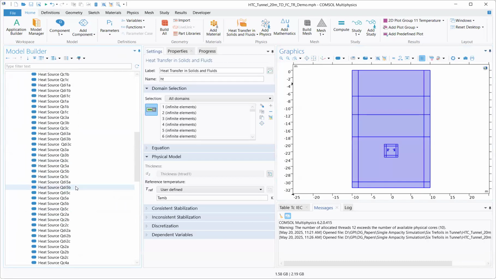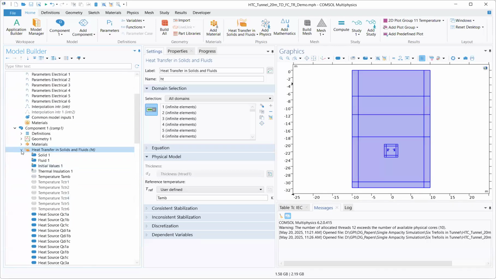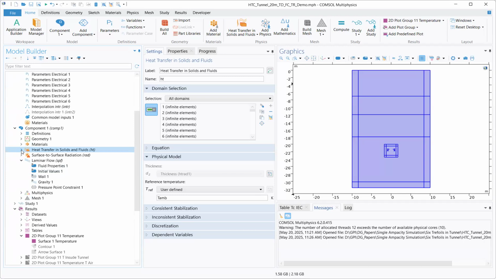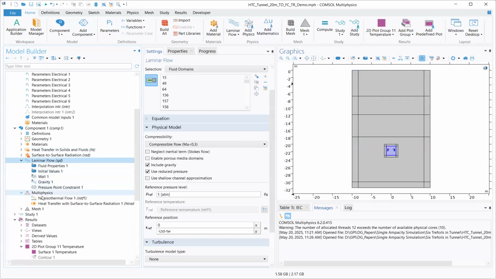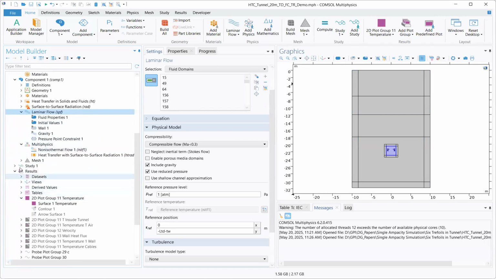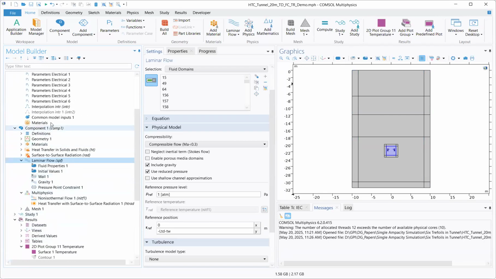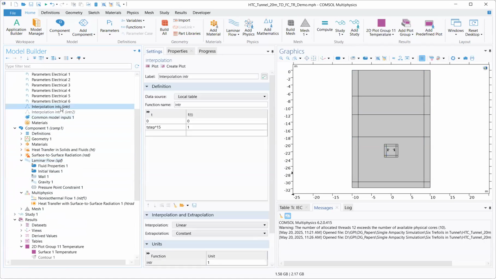I have a lot of cables, a lot of single cores. I had 18 single core cables, and each single core has 3 types of losses, right? Conductor losses, dielectric losses, sheath losses. So that's 3 times 18. I got a bunch of sources to manage. Same thing: surface variation, laminar flow, multiphysics coupling, and that's it. Run the simulation. But I mentioned before that it's not always necessary to use a ramping function.